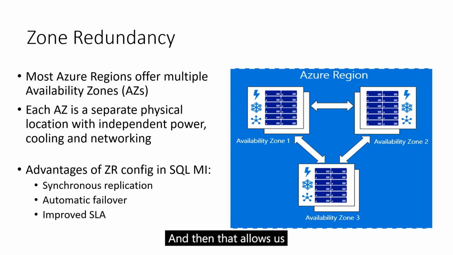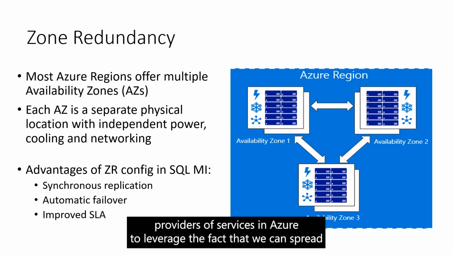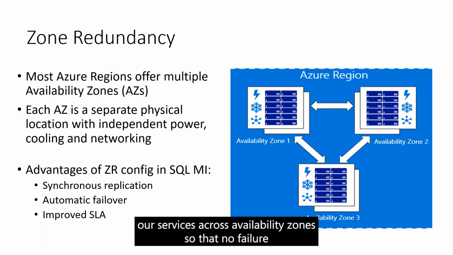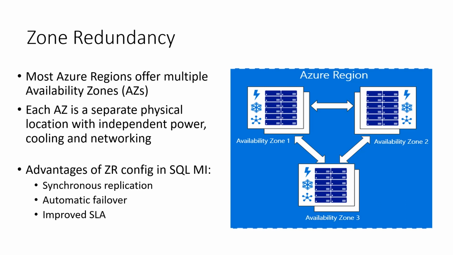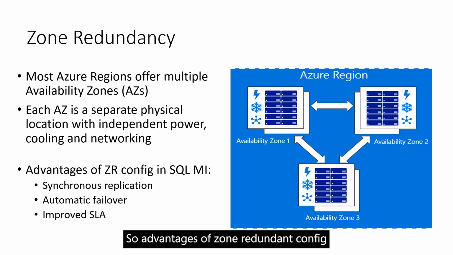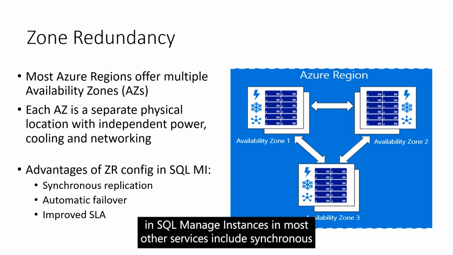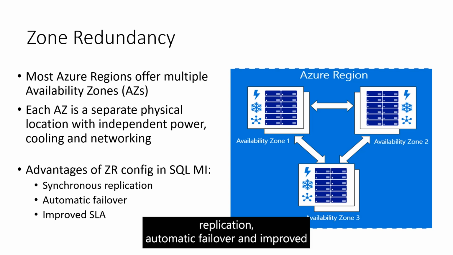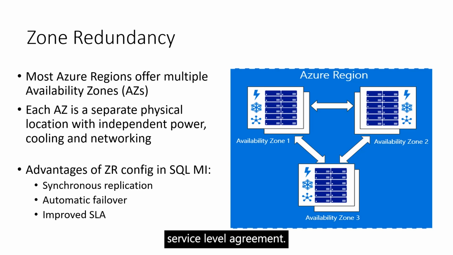And that allows us, as providers of services in Azure, to spread our services across availability zones so that no failure in a single location can bring your service down. So advantages of zone redundant configuration in SQL Managed Instance and most other services include synchronous replication, automatic failover, and an improved service level agreement.